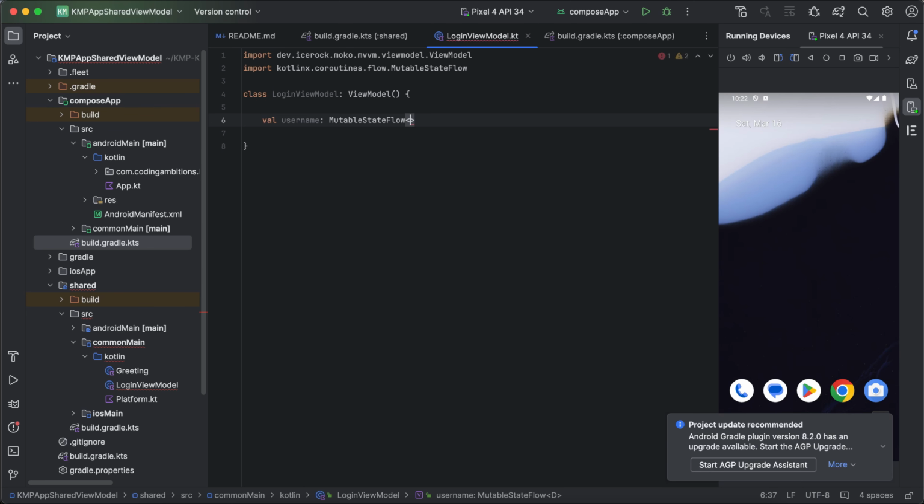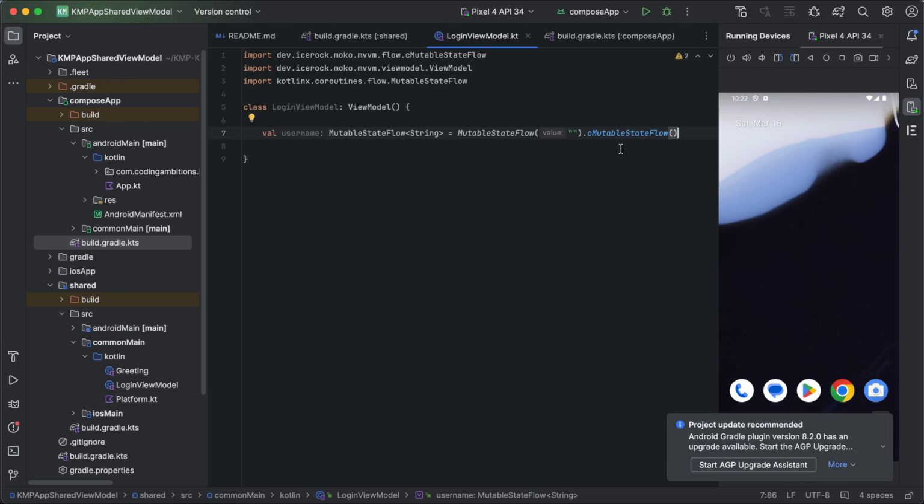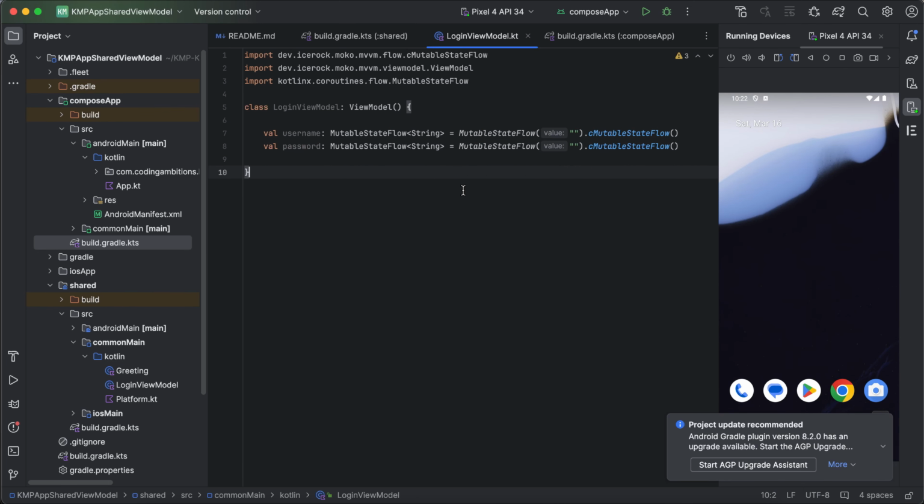It will be of string type, and then MutableStateFlow of it, and then we need to make it a CMutableStateFlow. This way it will be available for observing on the iOS side as well. These are a few extensions. Similarly we will be using the password as well. It will also be a string and CMutable, because we will be using it for binding as well.